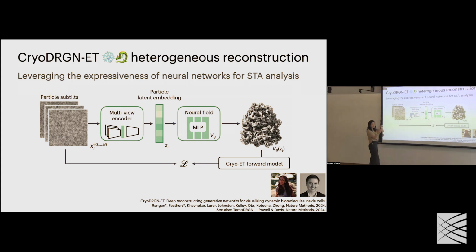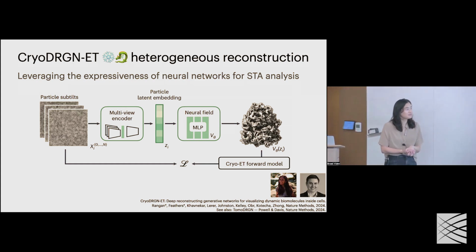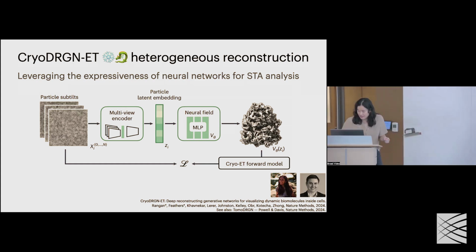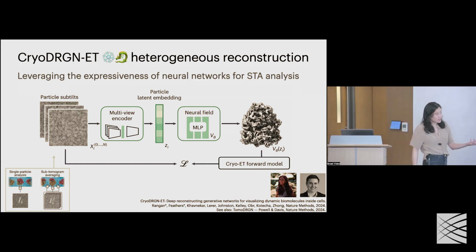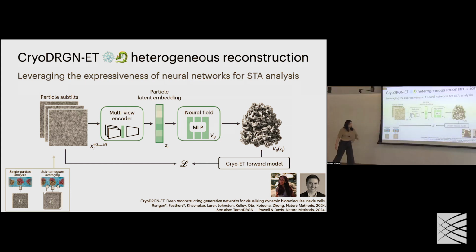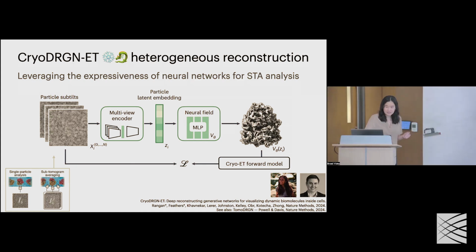Subtomograms, which are these subvolumes, are analyzed. So we actually take the individual tilted images. And then the forward model, instead of single particle cryo-EM, is cryo-ET, which is very similar. We just have to take into account the details about electron dose exposure. Highlighting that in single particle, we have a single image, but in subtomogram averaging, we have multiple views, which is actually interesting from a hierarchical standpoint.